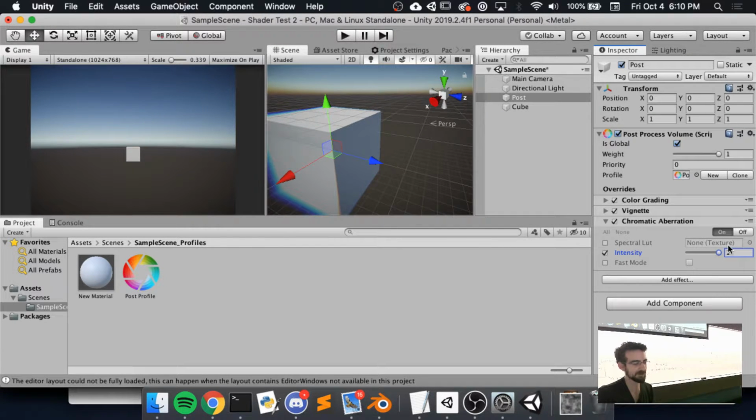Having a lot of it, gamers will complain. I swear to God, whenever I see a new trailer, the first comment I see is like, "Yo, that chromatic aberration! What's going on?" But if you add it subtly, it looks kind of nice.